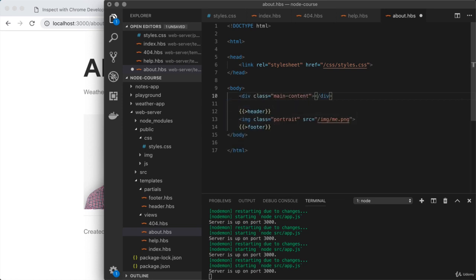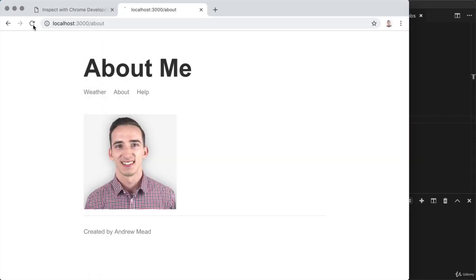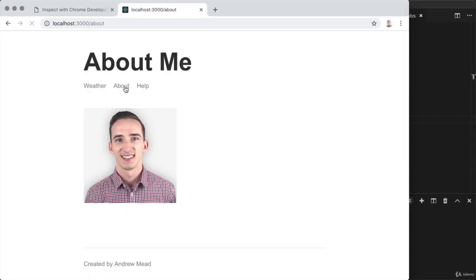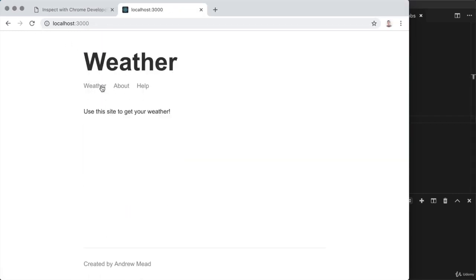Div.main-content. Then inside of there, we put everything that's on the page except for the footer. I'm going to paste all of that in, indent it correctly, remove the extra space, and now we're done. I can refresh the browser, and right here, I now have all of my pages styled in a way that's uniform. As you switch between them, it feels like the same site, which is exactly what we were going for.